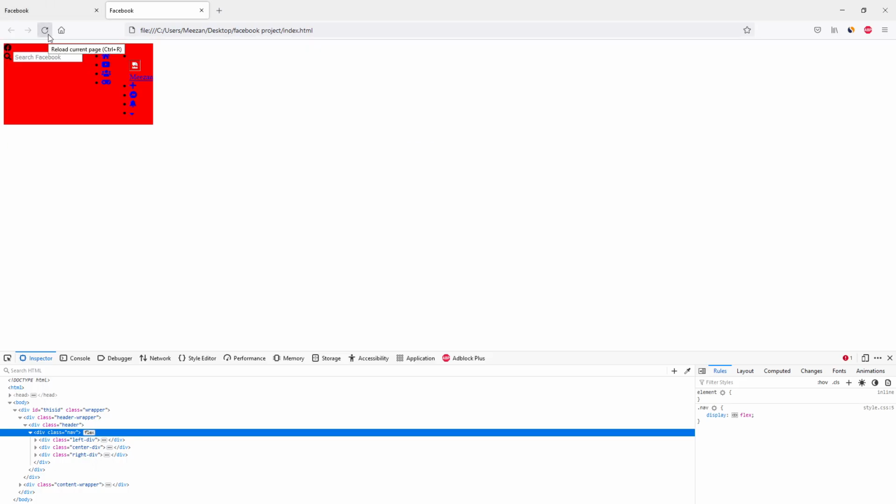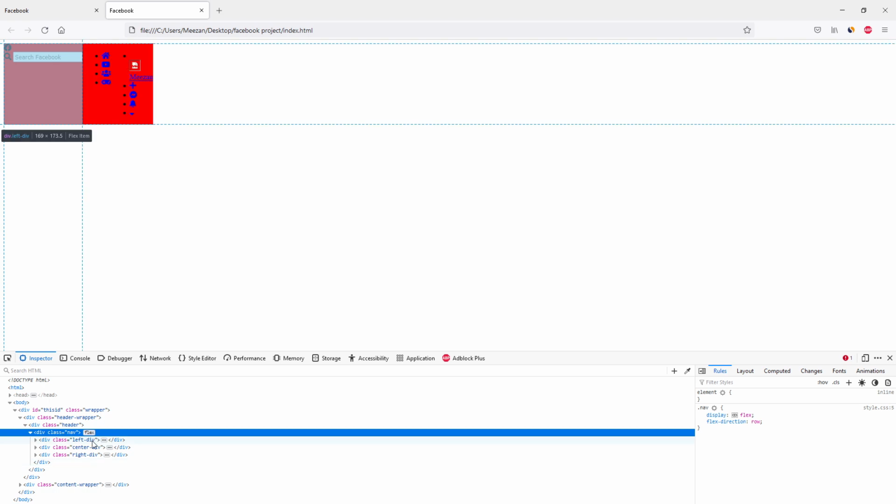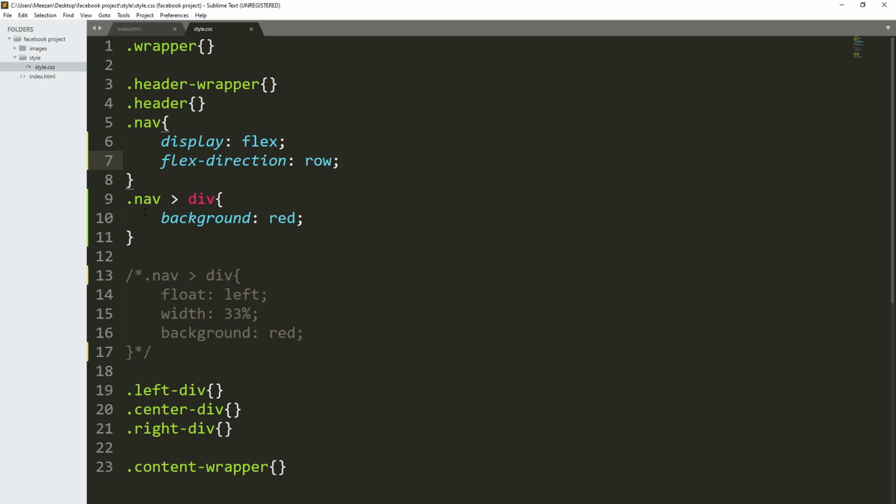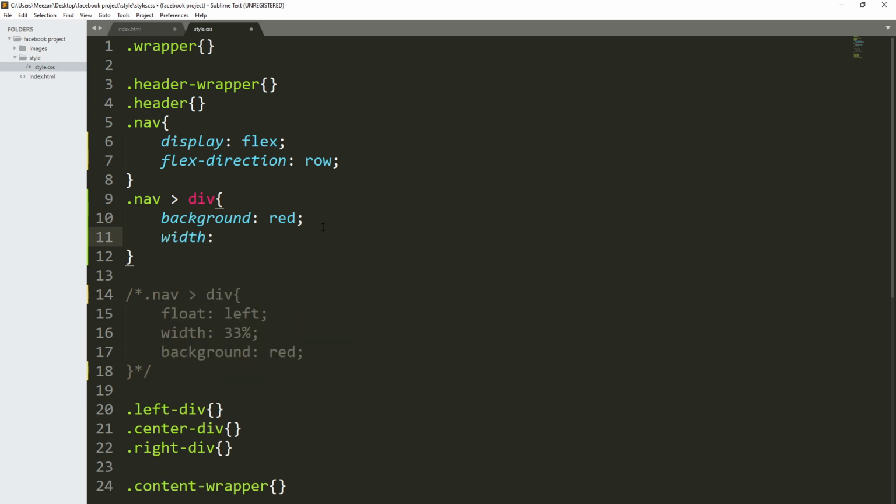If you refresh the page, nothing will happen. To understand the flex direction property, let me give these flex items a width. So inside the nav, we are going to select the div of the nav, which are the flex items, and we will say width of 100%, and we will remove this flex direction property to show you what is going on here.